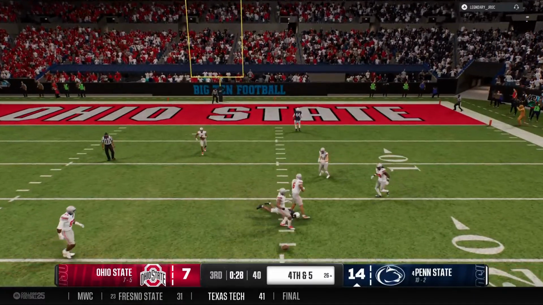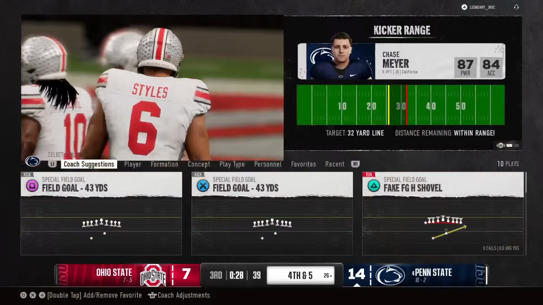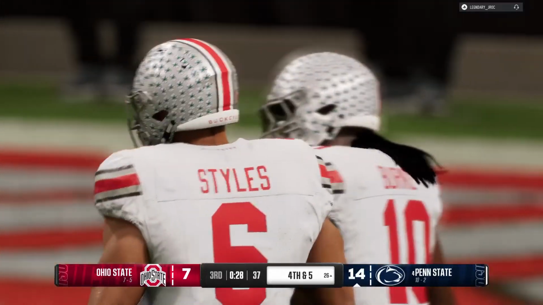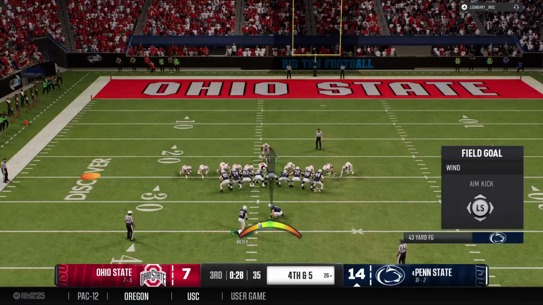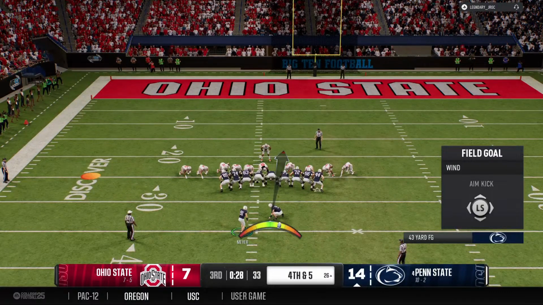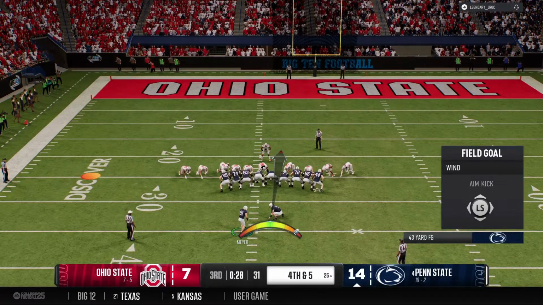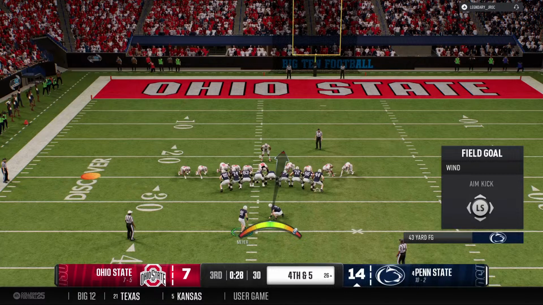Tries to get it to the running back. Incomplete and nearly picked off. They waste an opportunity for a much-needed takeaway, but it does set up 4th down. And here comes the field goal unit onto the field. This will be a 43-yard attempt.